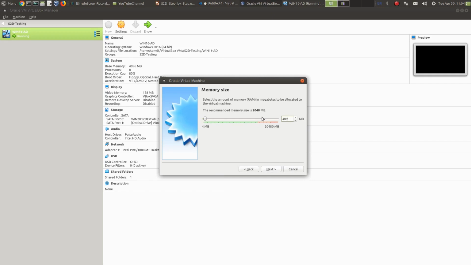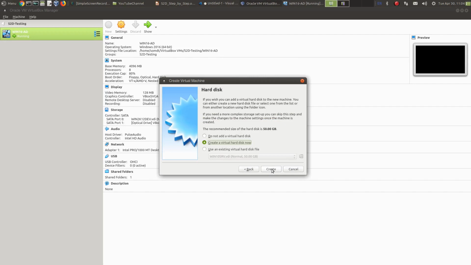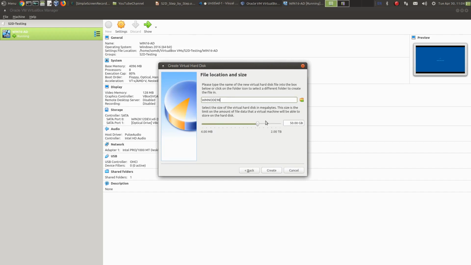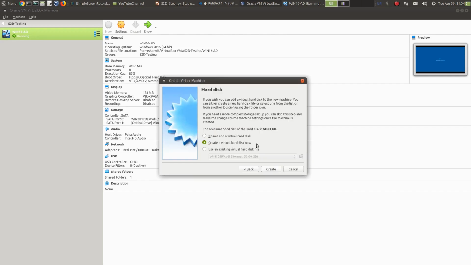We set it to around 4 gigs, 4096 MB, and move ahead with the next. So it will create a hard disk drive for the OS, dynamically allocated, so not a problem. Now we can use this one and set it to 30 gigs. So just create it.